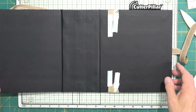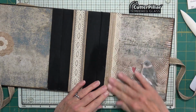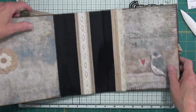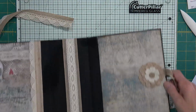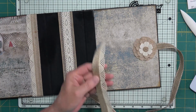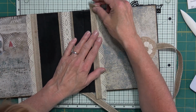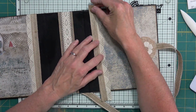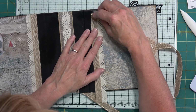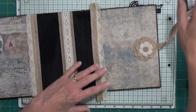Okay, let's see how it looks. Woohoo! Well, look at that. Looks nice. Let's do the other side. I'm going to flip my book around because it'll be easier. And I think maybe right there. Yeah, I think so. Because I got to cover up that little piece that I hurt. I hurt my book.